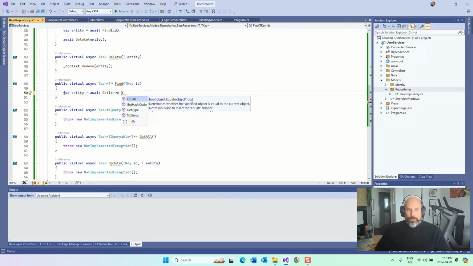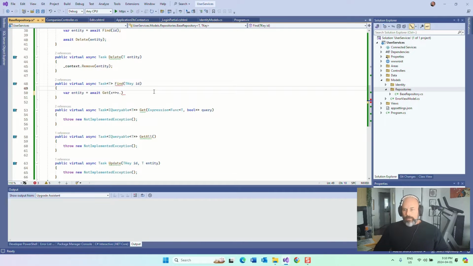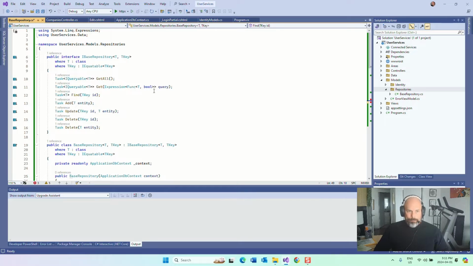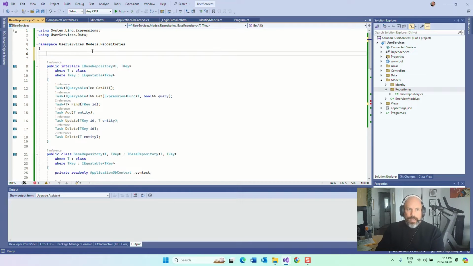Okay. Now you'll notice here, this is where it gets interesting. You'll notice that I don't have any way of querying ID on my object. So I actually have to create an interface for an entity. Okay. Now my entity, I need it to have the ID feature. So I'm going to create a public interface called IEntity.